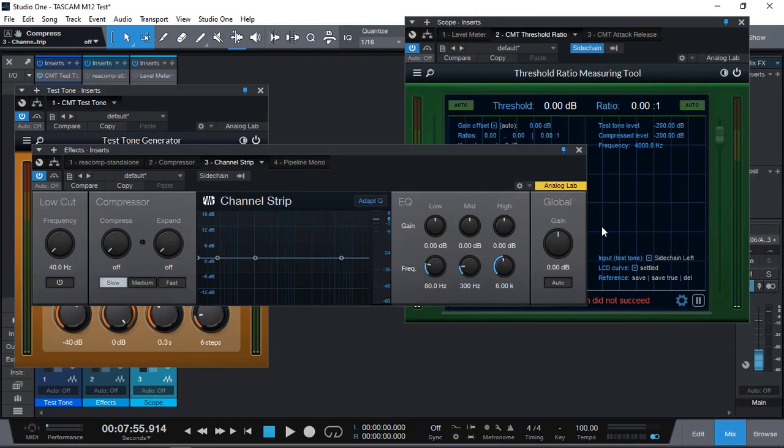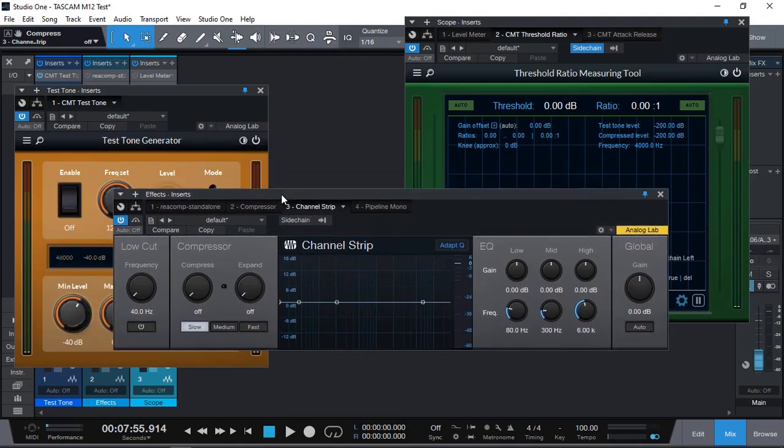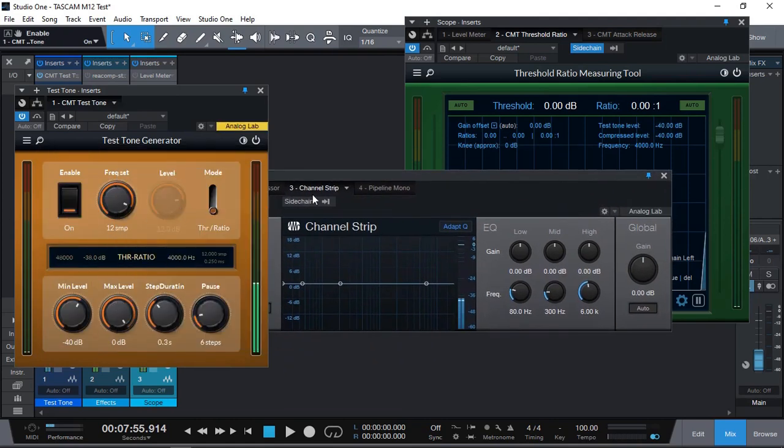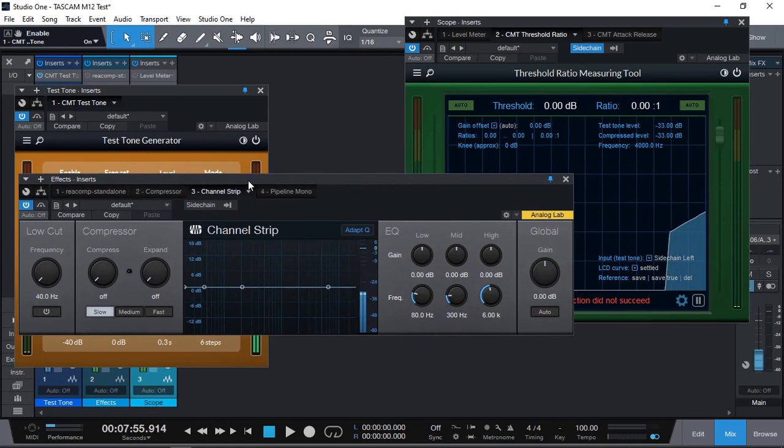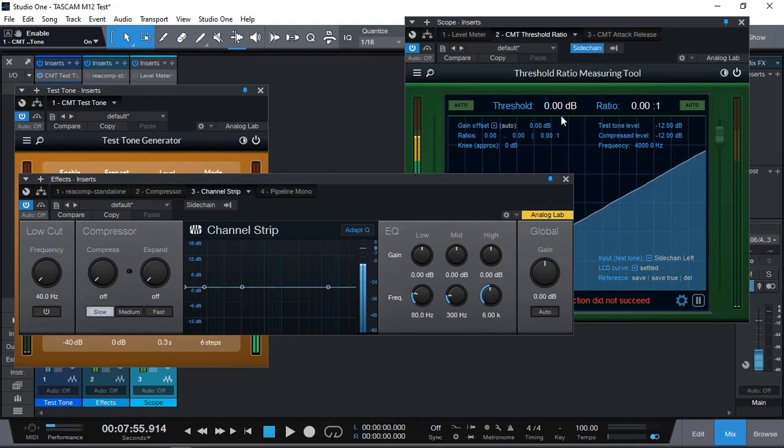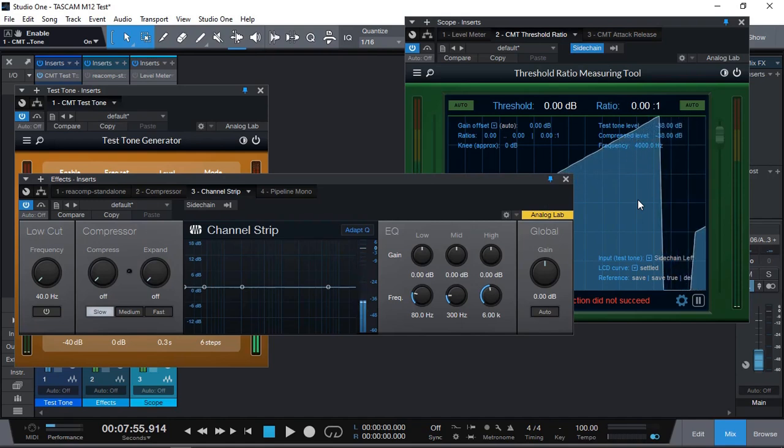I've got everything else turned off. We're on slow, so let's find out. Of course, it's turned off, so we should not actually see any threshold or ratio, probably 1 to 1. Yep, 0, so can't detect it, obviously.